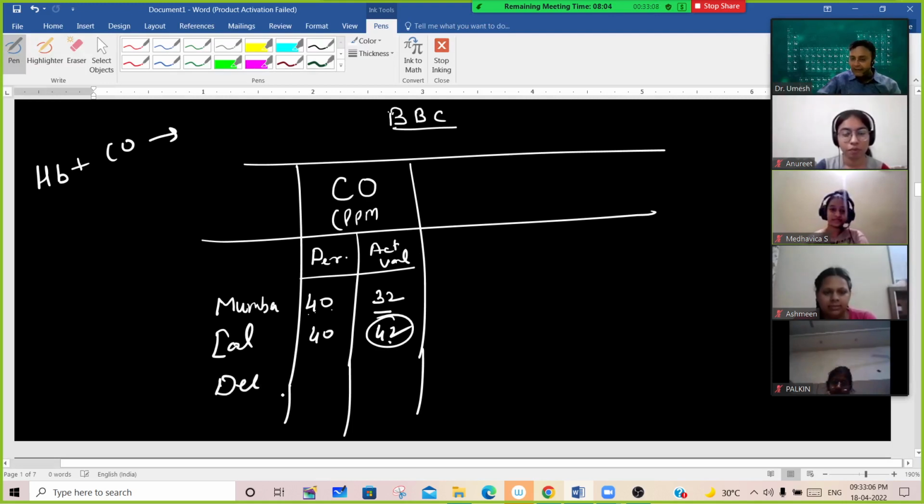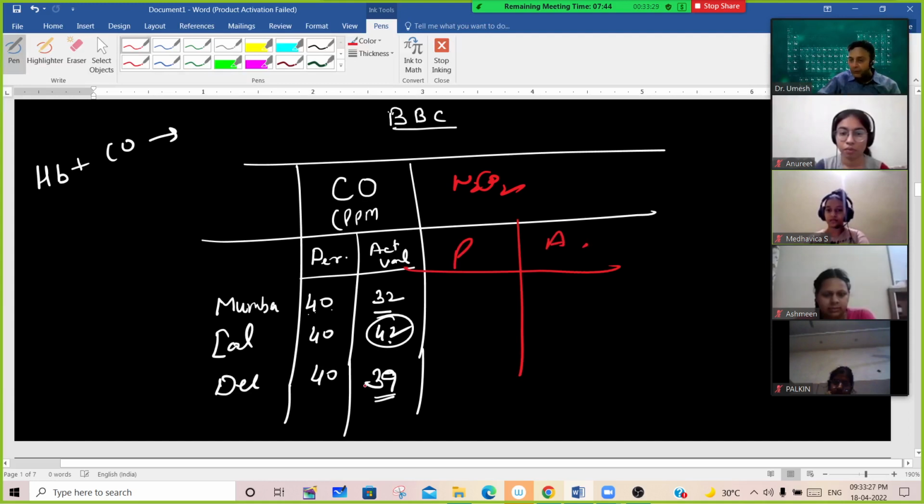In New Delhi, permissible value is 40 and it is 39. Okay, we can live, but still there is a problem. It is a very critical stage. In the BBC news channel, they represent this type of things. For N2O or NO2 gas, they will represent again the same thing, permissible value and actual value. But what is the meaning of the ppm here? 32 ppm means what? It means if the total number of particles in air is 1 million, out of which 32 are carbon monoxide. Is that clear now?